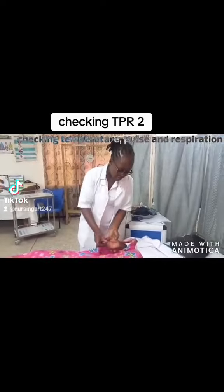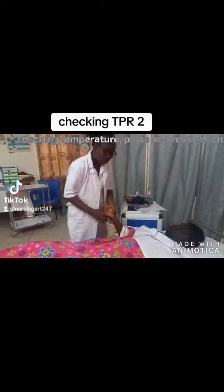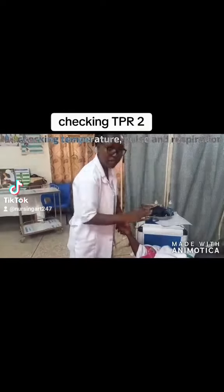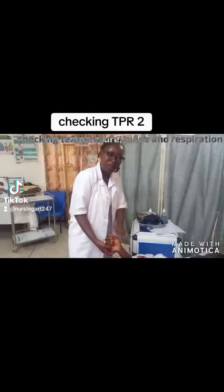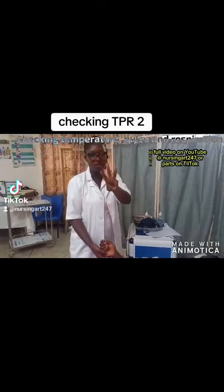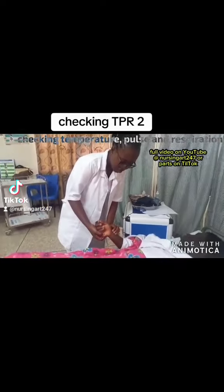This is patient's arm. So if we should divide the arm into three, we have this part, the middle and the outer part. The radial pulse is on this part, just below the thumb, at the wrist, just below the thumb here. And you are using your two fingers or three fingers, either three or two, any two of these three, to check. So it's like this.